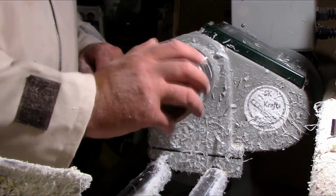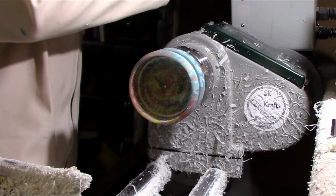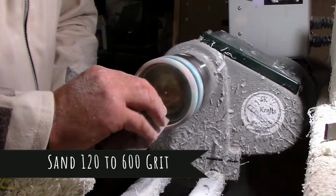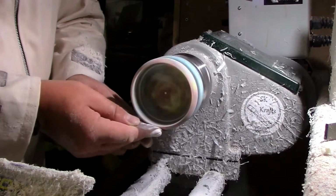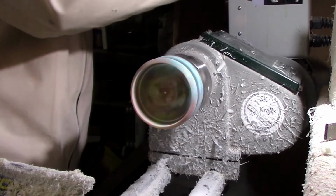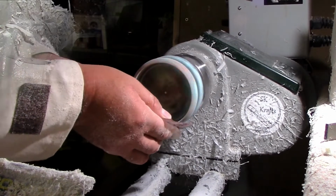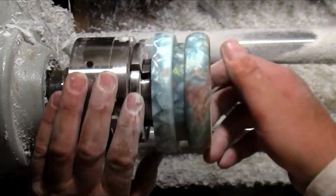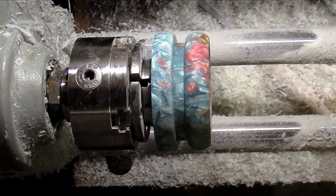So what I'm going to do is sand this up through the grains now, so we get a nice shine on this. We want it nice and shiny. So let's get polishing. Right, so I've sanded that now up to 600 grit, so I'm now going to give it a coat of Yorkshire Grit microfine, and hopefully she'll bring her up nice and shiny.